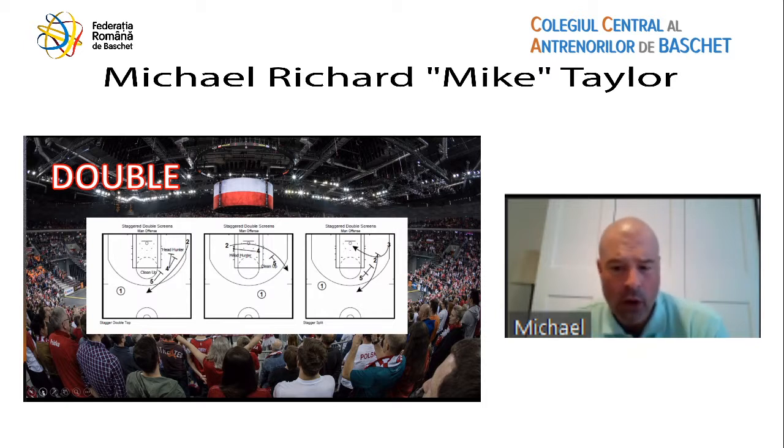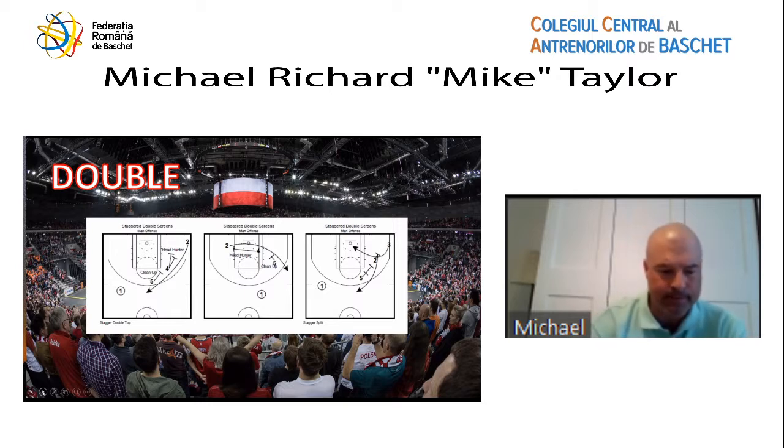The last part of the double would be the stagger split. And as we get into the stagger split situation, this is what Doc Rivers would call playing the game. This is where you've got to allow players to have the freedom to really just read the defense and play. So now we've got it drawn up with 3 just curling to the basket, and now 2 coming off the screen. This can also be 3 pins in for 2 curls to the basket, and 3 comes up to the top. So again, these stagger split situations can be really hard to guard and can give your team the freedom to really read the defense and create advantages.